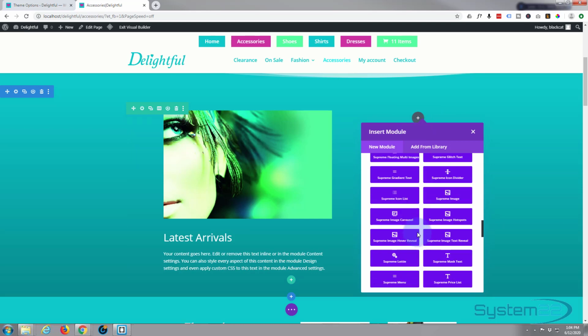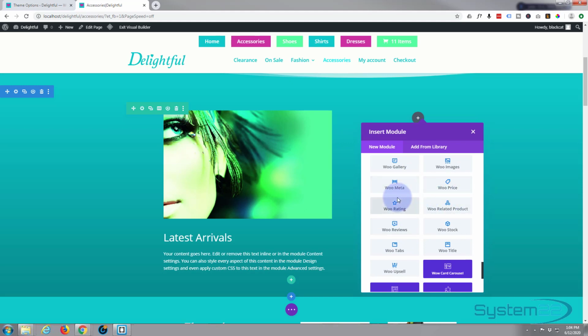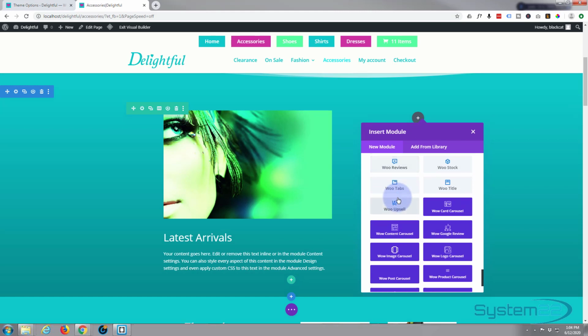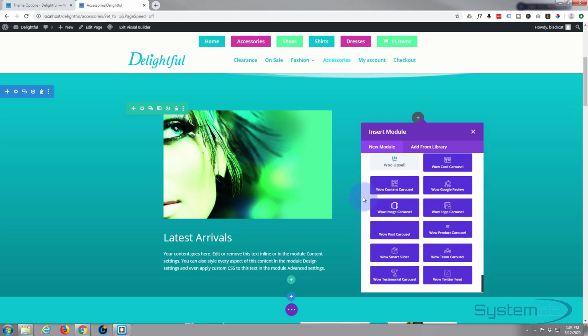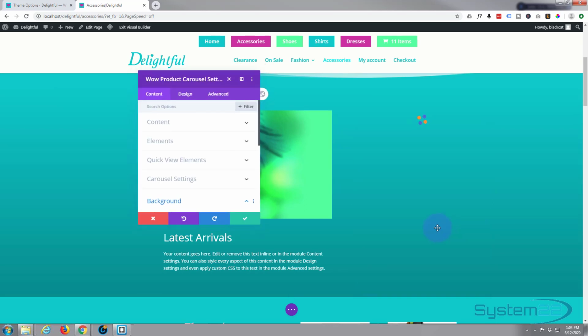Scroll on down. Divi comes as standard with all the light grey modules, which is plenty to get just about any sort of website built here. When you add the carousel plugin module, it gives you all these fantastic carousel options. Now today we're going to be using the product carousel right here, Wow Product Carousel. And as soon as you click on it and install it there, it'll start trying to add your products for you. Now at the moment it's set to the default, which is a horizontal one.